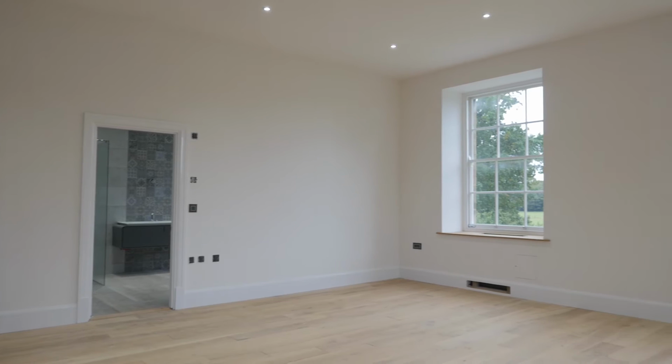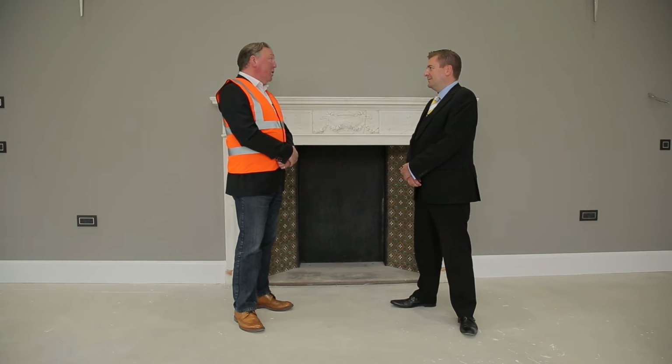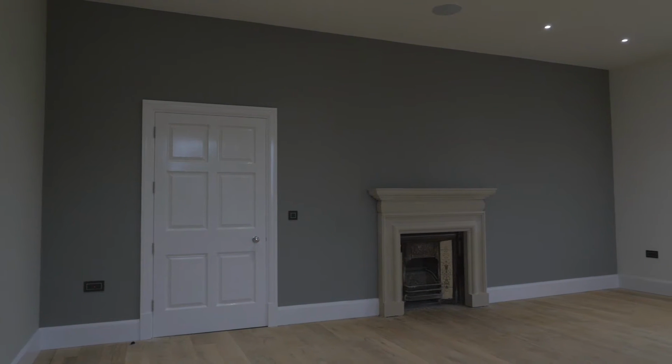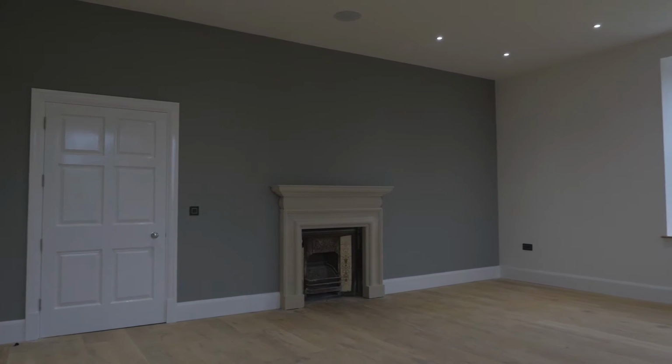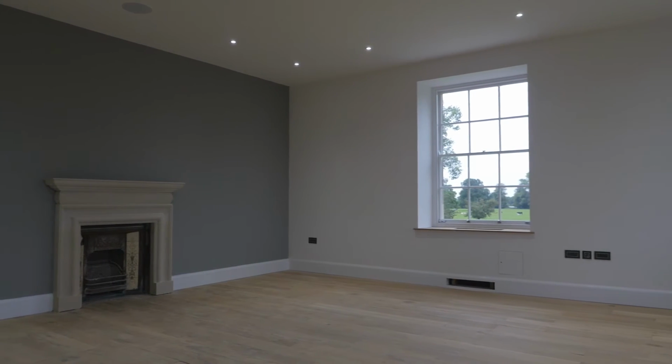You can drive in the drive, you can turn on your mood lighting. It's about £120,000 worth of smart home technology gone into this house, all hidden behind the walls, all controlled through central smart home technology. Really, really 21st century. What we've tried to do with this house is make it so that it can be updated and upgraded as well. As technology changes, the hardware's in the walls, but the technology can be unclipped and new stuff clipped on.